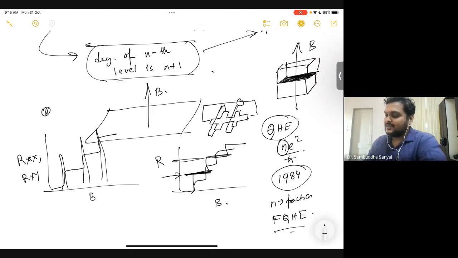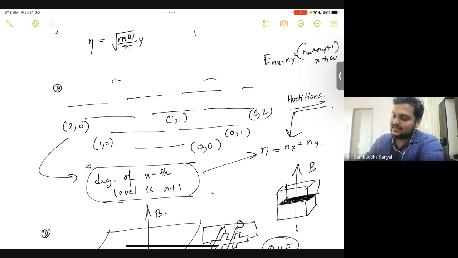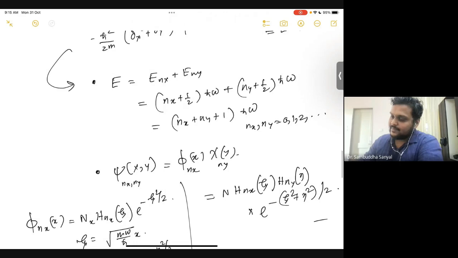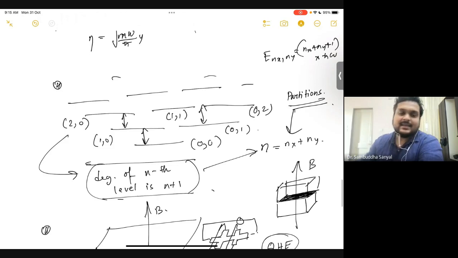Now, why am I talking about this problem in this context? Because you can show the problem of an electron in a magnetic field. This is what we will learn in the first 2 weeks in quantum mechanics 2. The problem of a free electron in a magnetic field can be mapped to a problem of 2D harmonic oscillator. Now, if you look at these 2D harmonic oscillators, you will see that these energy levels are constant. Why? Because they are always at this gap of h bar omega. Right? So this difference is constant, and they have certain degeneracy.